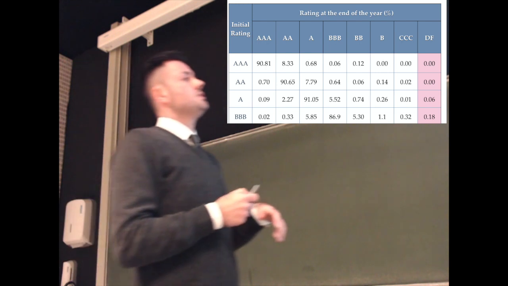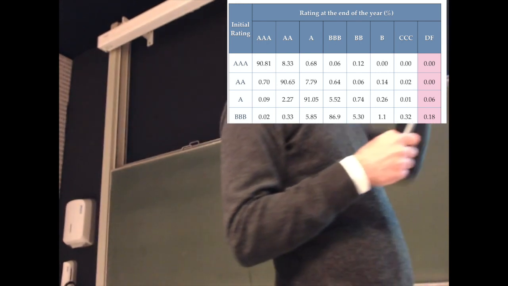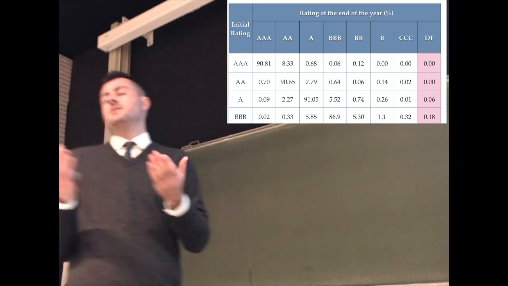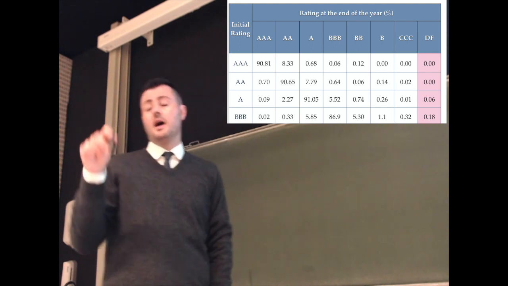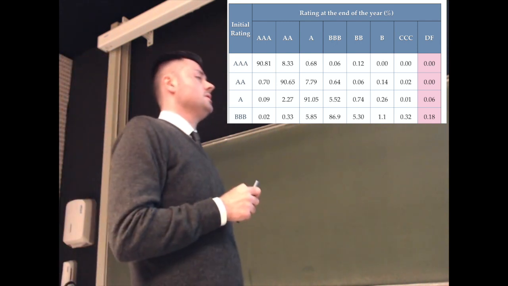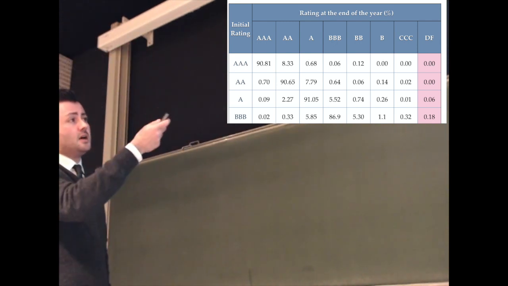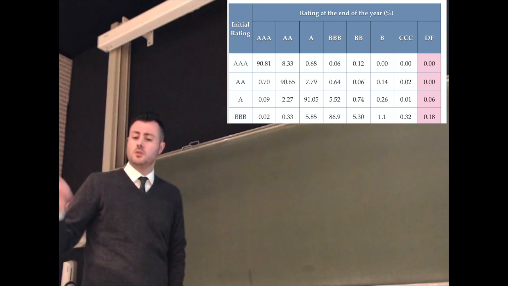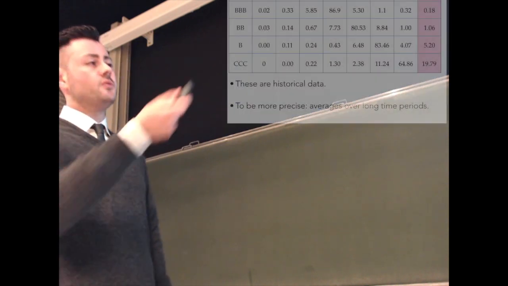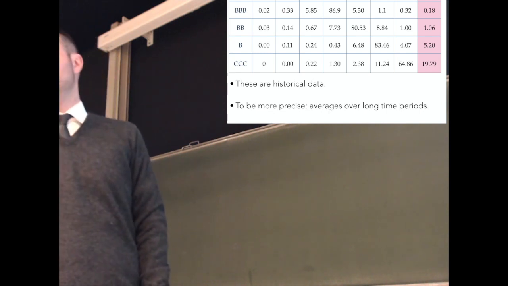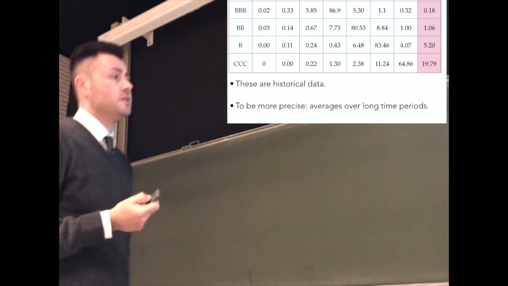If, for example, you consider an A class, it has, again, a probability of 91% to stay in the same class. And this makes sense. If you are in a class, typically the chances that you stay in that class are higher, also because of the rating stability we were discussing before. But, for example, the same company has a probability of defaulting of 0.06%, which is small, but is not zero. A company in the triple C class, for example, has a probability of default which is almost 20% in 1 year. So it's quite big, definitely big.